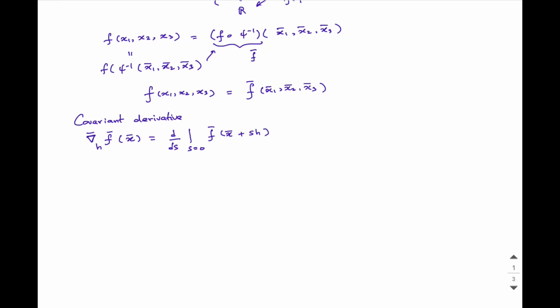It's exactly analogous to what we did in the earlier case, except that now we are looking at a different function f bar which depends on x bar. That's it. Now again, the chain rule is obvious, so we can write it as summation of partial f bar of x bar with respect to x bar j, let's say, times hj. Now here comes the interesting part. Remember that in the Cartesian coordinate setting, we define the gradient as follows. If this quantity can be written as something dot h, then that something is basically the gradient.